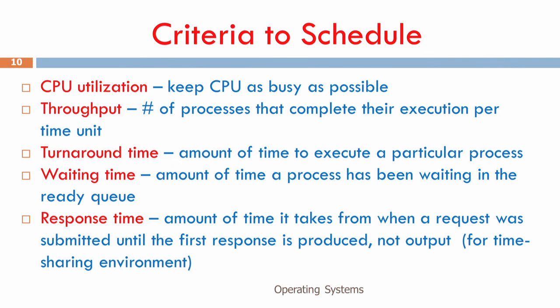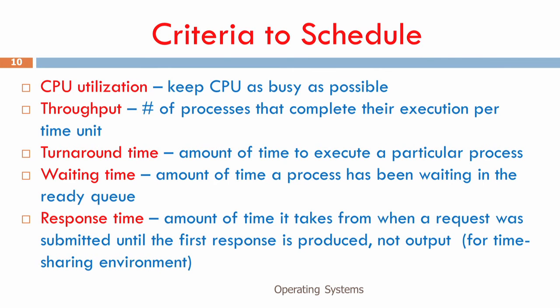So suppose I want to design a scheduling algorithm. What will the scheduling algorithm do? These are all the programs that are waiting. Which of the programs should be scheduled next? It has to make this decision. And while making this decision, there are some criteria that it needs to look at. One is CPU utilization. Always the CPU should be used. But that alone cannot be enough, because if I have a very big program and I say always that program will execute, you will have maximum CPU utilization. But the other fellows will be dying or they will be starving.